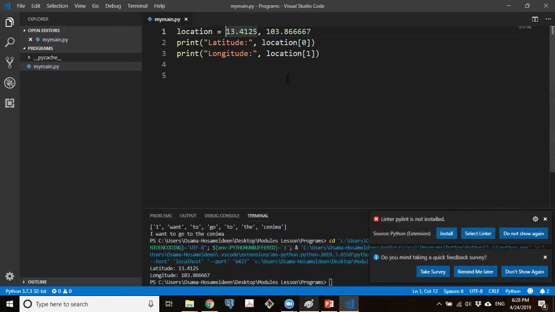So you can do it like that, or without the brackets. They both work the same way. Of course, you can index it, or you can even get a range as we do in the list.